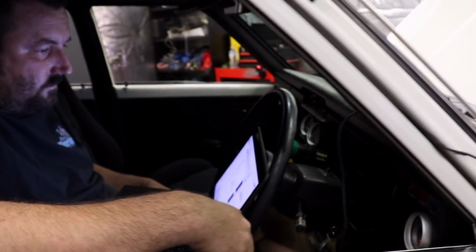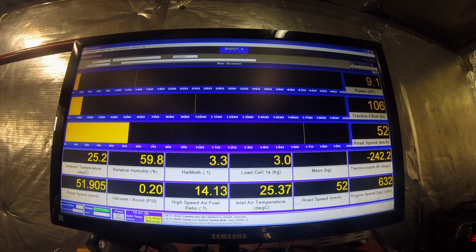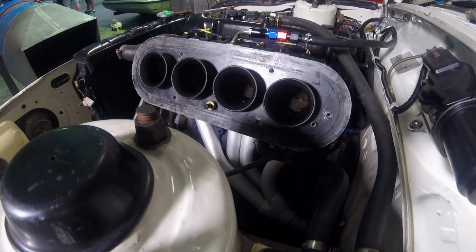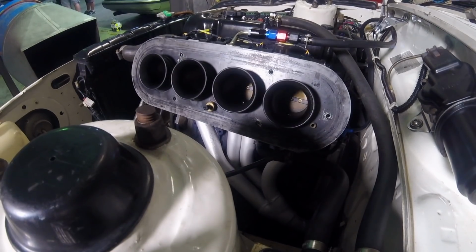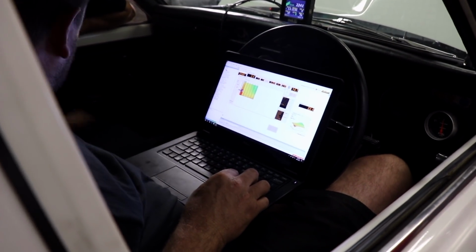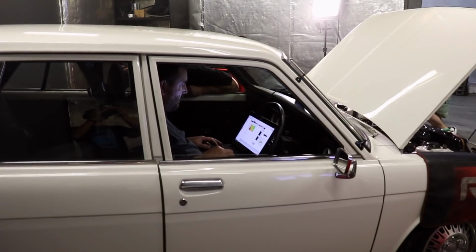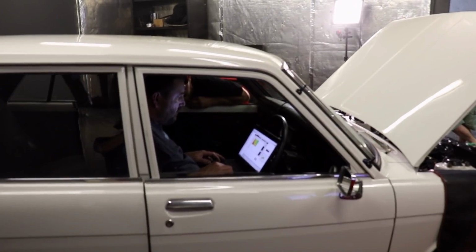The Hoff is back in the driver's seat and is ready for more tuning. With the ignition map accounted for, the Hoff is now tuning the fuel map. Again, starting at low loads, the Hoff reads his data and makes adjustments to suit. There is no base map in the ECU, so he's starting from scratch. Luckily for us, Scott's an absolute gun, and it doesn't take long until the little Datsun is happy and the L20B is performing like it should.